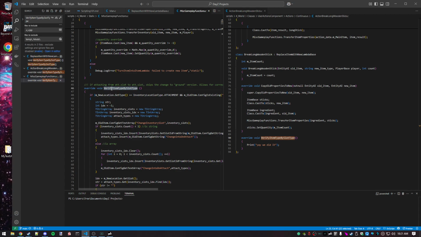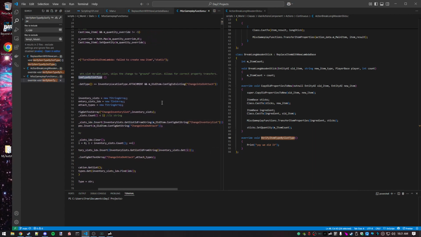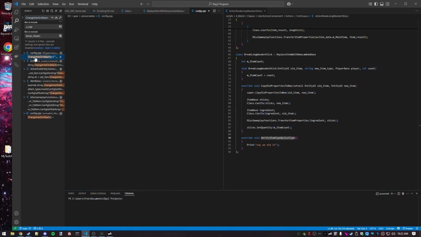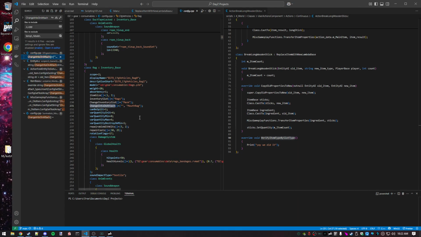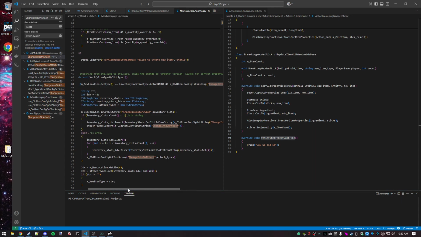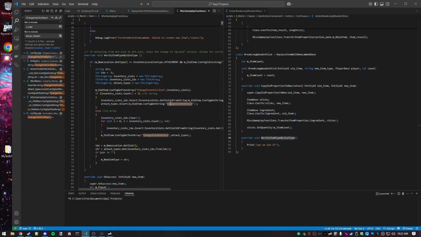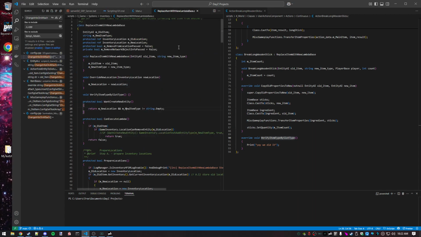And so here it looks like verify item by slot type. If the new location's type is equal to an attachment and the old item config is existing, change into unattached. Okay, so this looks like it's rags. Okay, cool. So this is code for like mouth restraints and unrestraining yourself. So that's kind of cool. So basically this code here allows us to check, hey, are we a mouth rag and can we actually even go in that slot? And if it can, then we do it. Otherwise, we don't. That's what this if condition is. That's kind of cool.